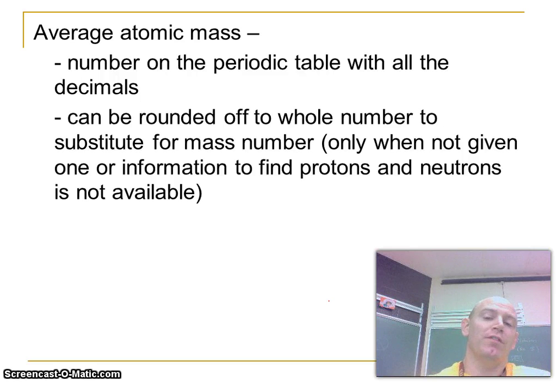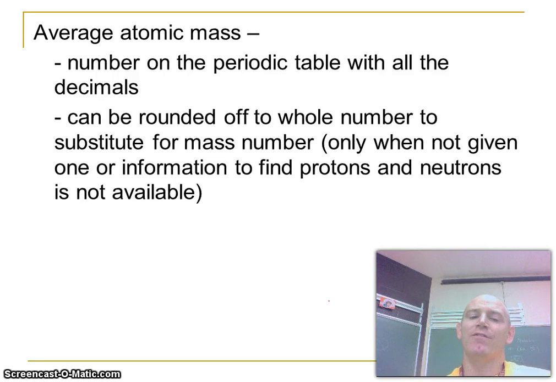And so you would expect, well, if those are the three isotopes, why isn't the average atomic mass just carbon 13.000? Because 12, 14, and 13, add those up, average them out, that's 13. Why is it 12.011? The reason is that not only do you take into account the different isotopes, the different mass numbers, but you also have to take into account the abundance. And because carbon 12 is much more abundant than carbon 13 or carbon 14, the average comes out much closer to 12 than either of the other isotopes.